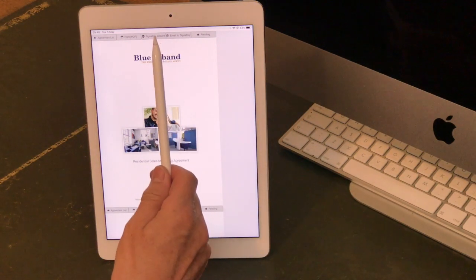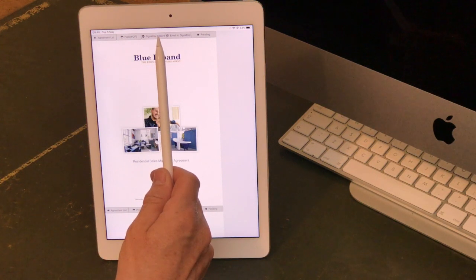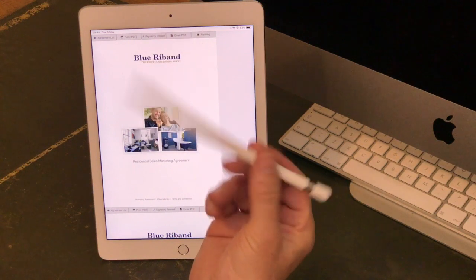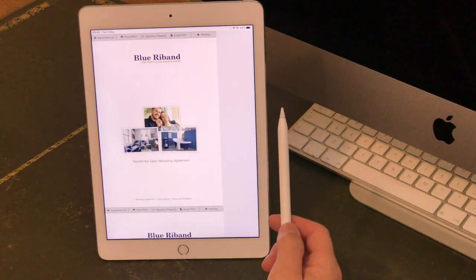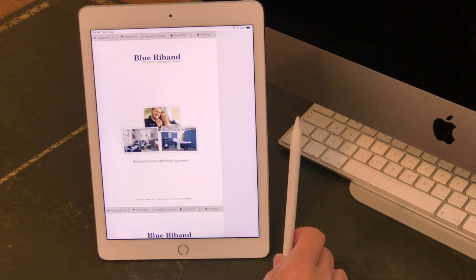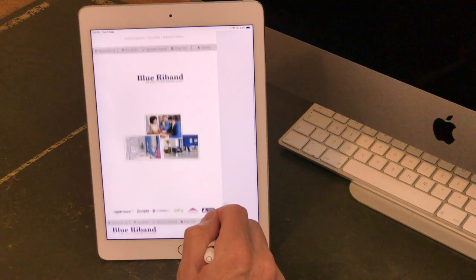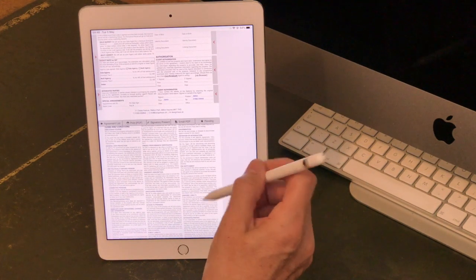We've got 2 choices: signatory absent and signatory present. When the signatory is absent, the whole thing is done by email. When the signatory is present, you can either use a stylus like this or your finger to sign on the agreement below. So hopefully when things are back to normal, you'll be able to take an iPad out, fill the agreement out while you're walking around, and then simply hand them the stylus to get the signature there and then.